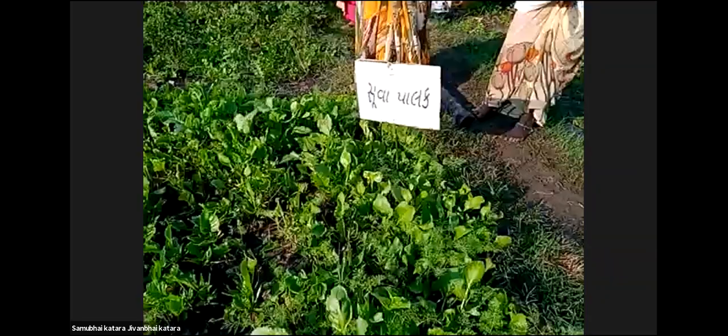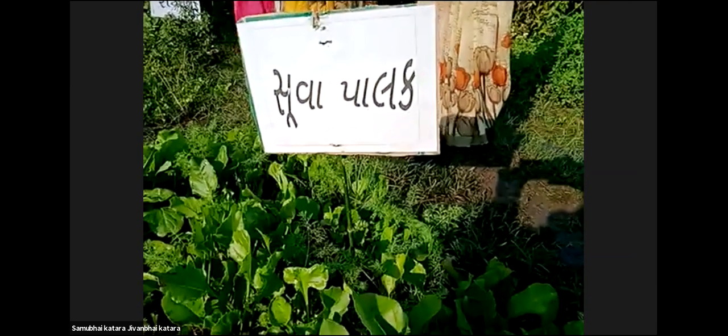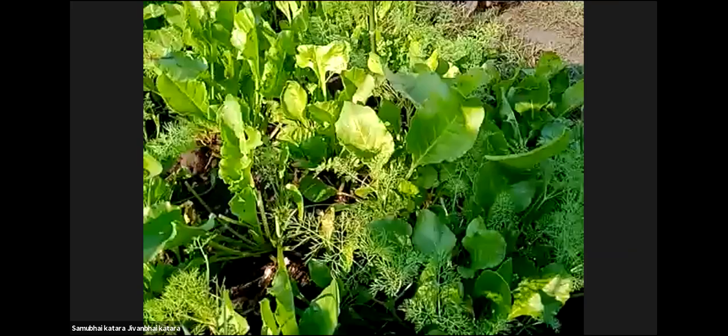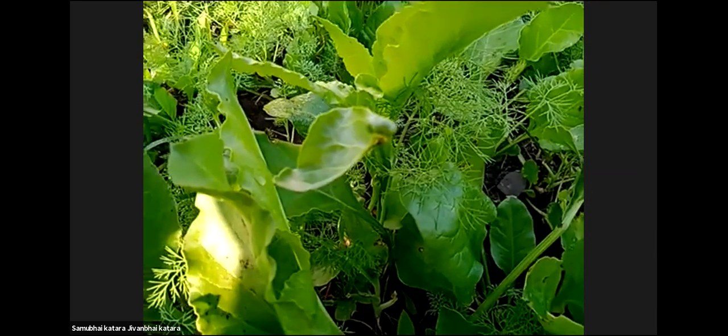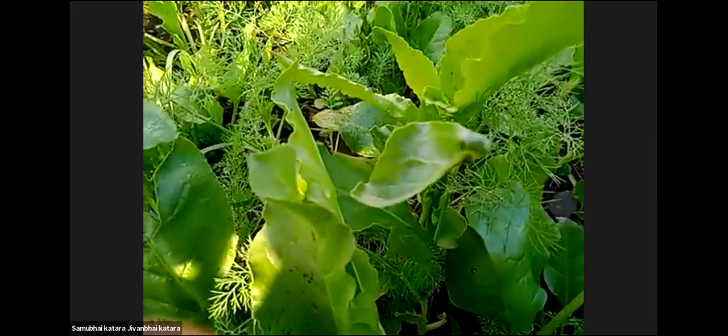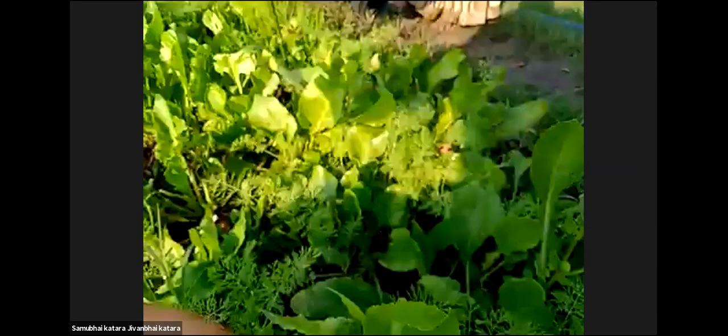The Suva palak. So this is more like a spinach. We call it spinach here. It is spinach only, and the iron content of these leaves is very high. So in anemia, it is widely used. Both these things have a medicinal value. Okay, that is very, very good.